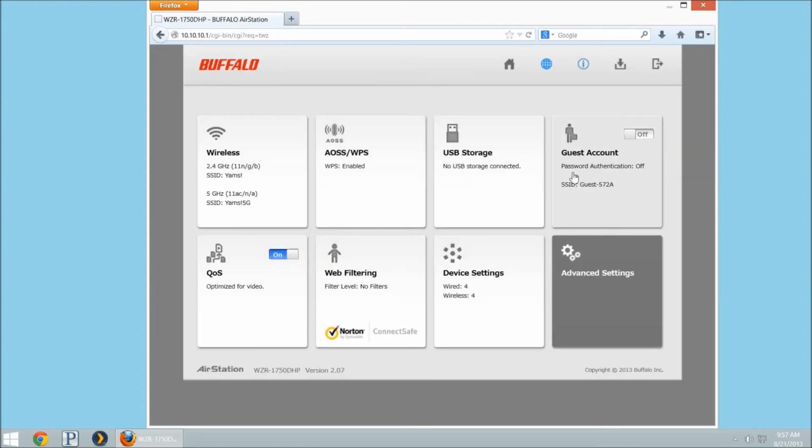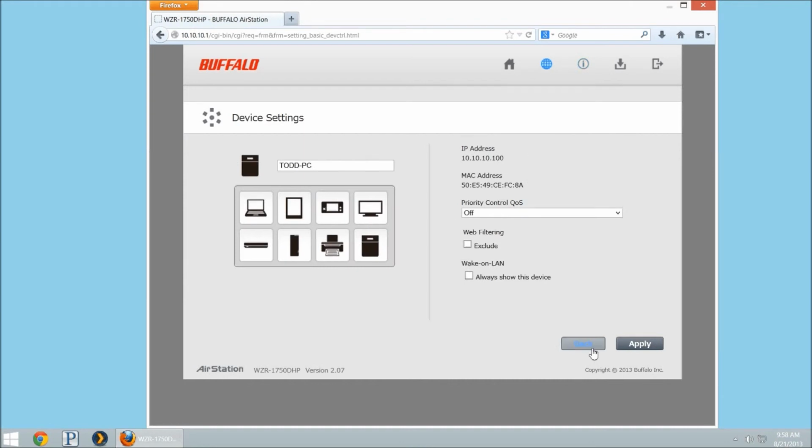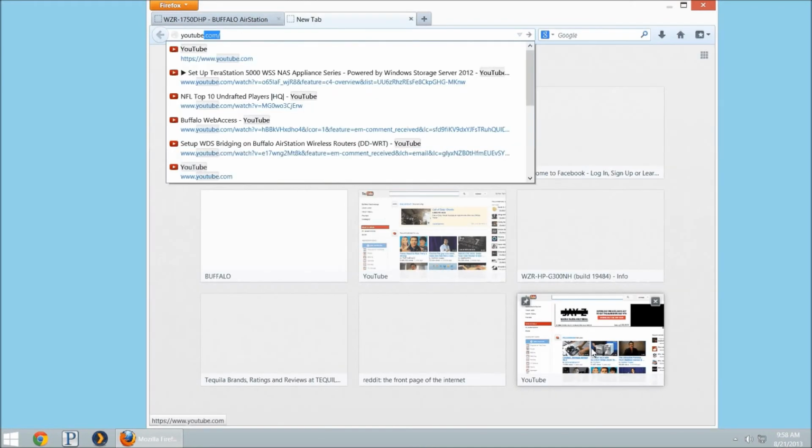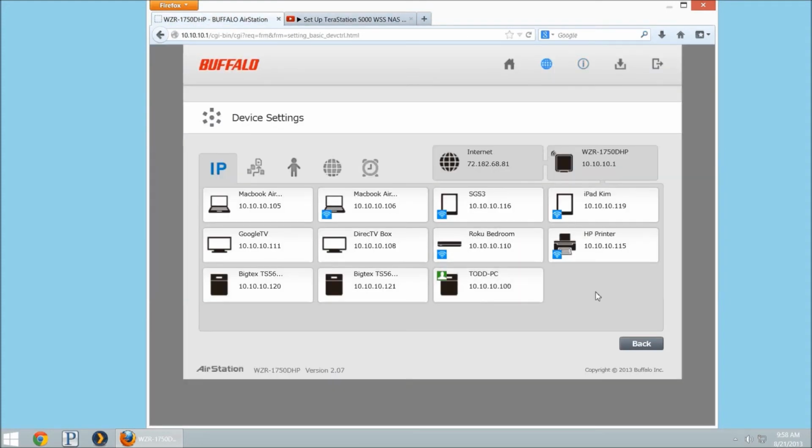One of the things that you can do is go into your devices area and take a look to find out what is actually using the bandwidth. So if you were to go into your devices, we'll see my PC, and you'll notice the one that you're administering your router on will have the green icon. So I am going to go to YouTube and we'll take a look at a video, and I'm going to use up a bunch of bandwidth. I'm going to load it 1080p, and then you can select the second icon, which will now show throughput.